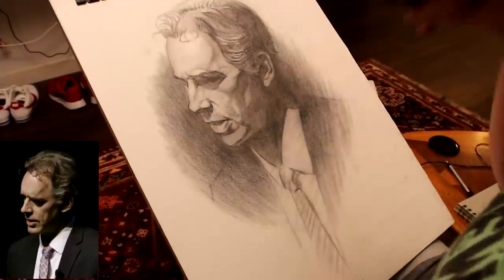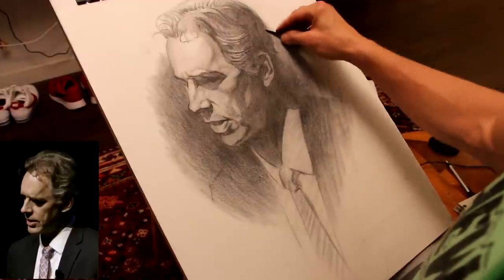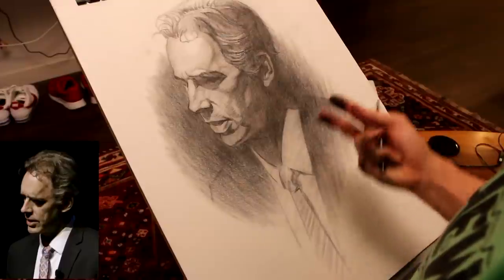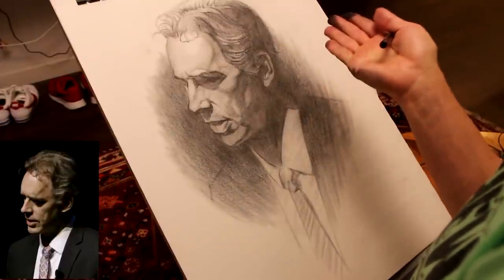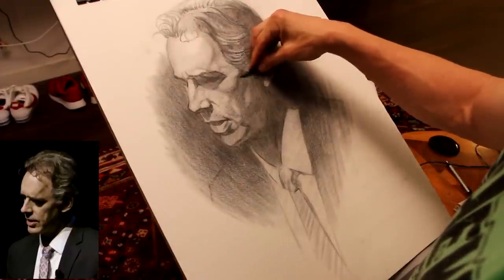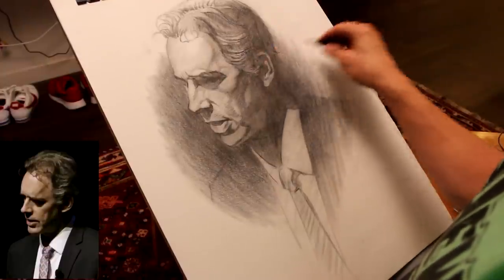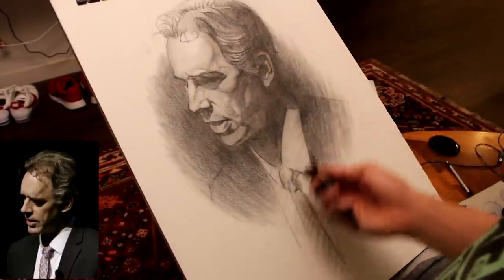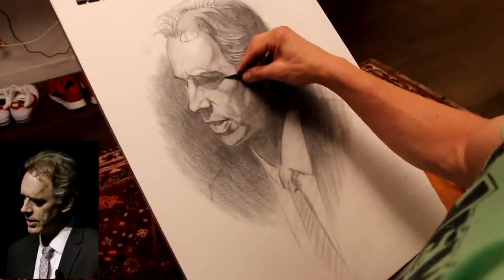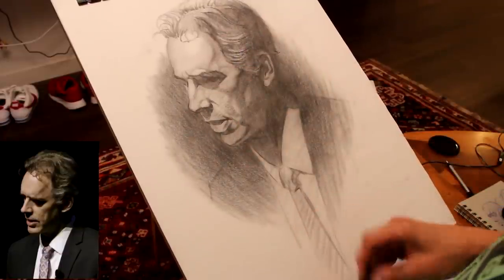I much prefer lost lines and blown out areas, like over here, where you can't even see the neck shape. It just gets lost in the background, which I think adds a three-dimensional feel to it that you would probably not get if you had every line crisp. Well, maybe that's not true, because then you can use techniques of lines overlapping each other to create a three-dimensional feel. So I take that back.